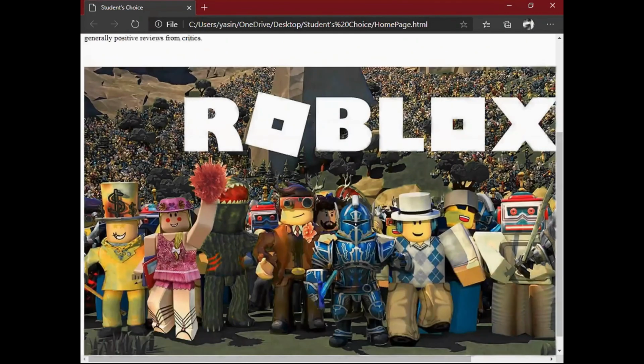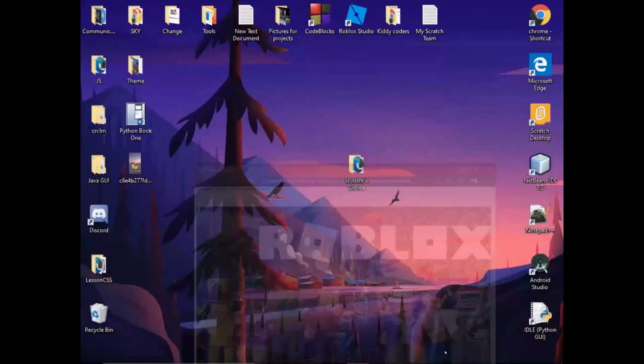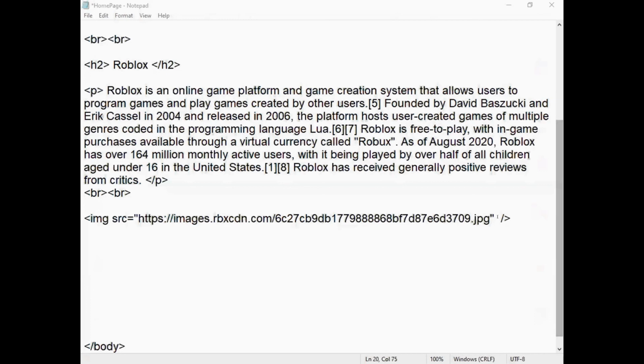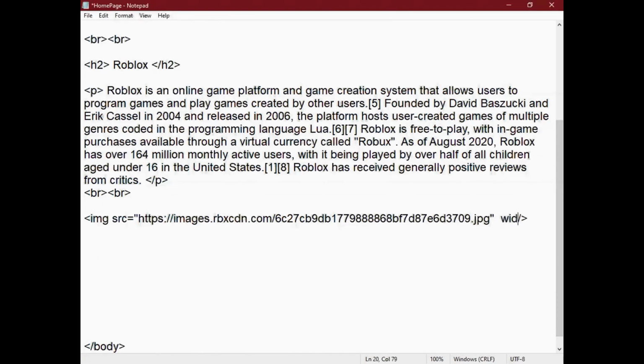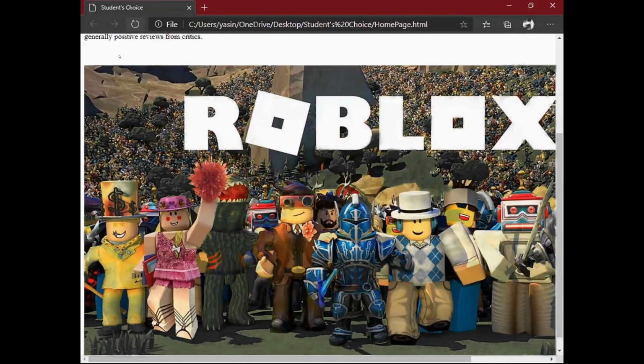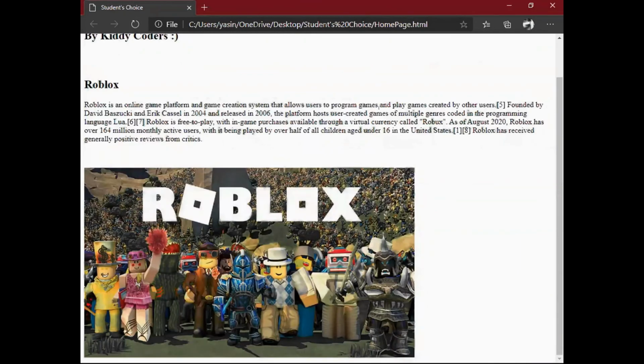Good. Oh, that picture is really, really big. We need to resize it. To resize it manually, just after pasting the link and closing the quotation, we will just say width would be, I want to keep the width about 700 and height would be 400. Okay. And I will save it. Now let's see how this works. Refresh this thing, and there we go. This fits better.